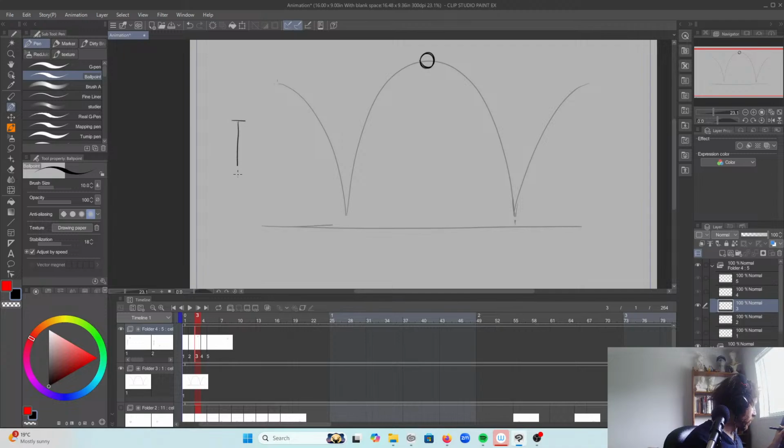And when the ball goes down, this is the same as when it went down the first time. It's changing direction, so it needs to slow down, but it's going to hit that bottom full force. And then as it bounces, same process again. It needs to build up speed, and then it slows down at the top of its arc. So these timing charts tell me which drawings to make as I'm going forward.